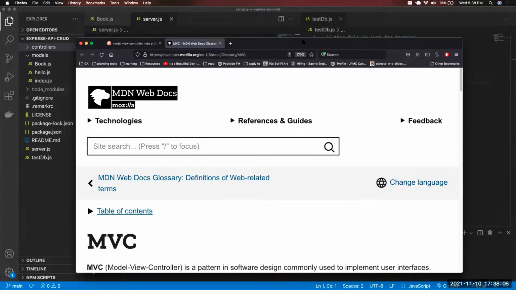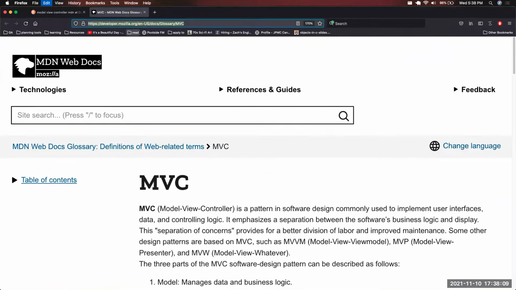Okay, here we go. And I can Slack this out. So this is what they refer to as a design pattern. I'll put this in the code channel. There you go, so y'all can look at it too.